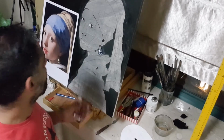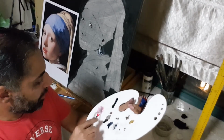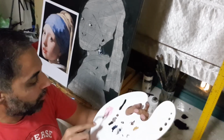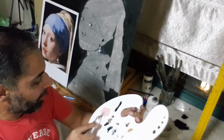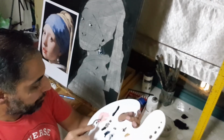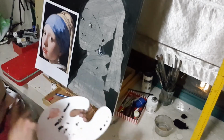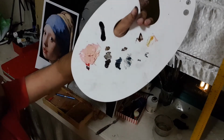Okay, I'm showing you my paint mixing technique. What I do is I take a lot of white, add a bit of crimson, and make it pinkish first. This is mainly for the European skin tone, and then add some yellow ochre on it. The yellow ochre content is way lesser, so probably I would have 3 parts of white, 1 part of crimson, and half a part of yellow ochre to get the whitest skin tone. And then I keep adjusting as per the tone of the skin. So this is what the whitest skin tone would be, and then I'll see what other adjustments are required as I keep painting.